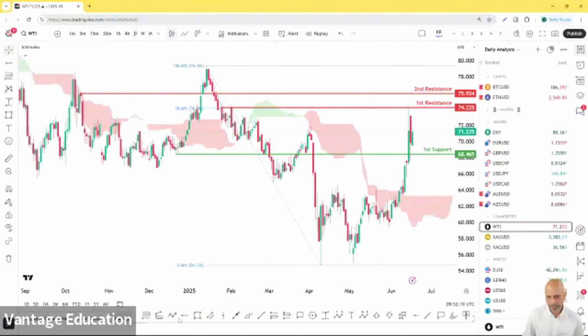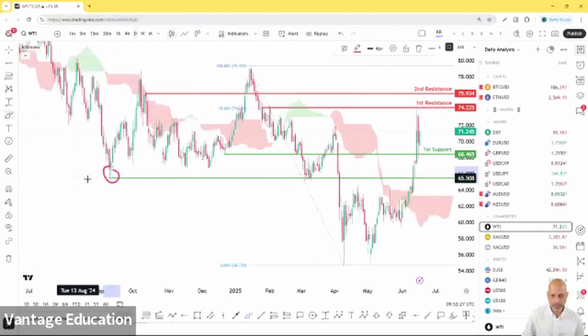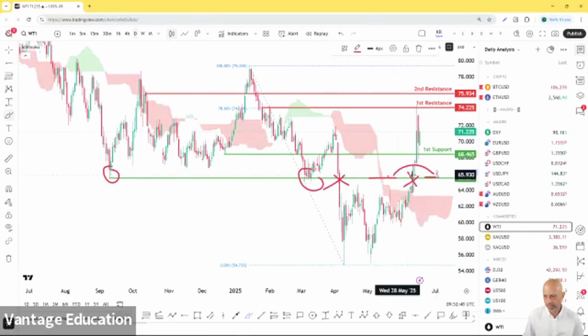Slightly below, I can spot another pullback support level at $65.50. Previously, this was a very significant multi-swing low, with the first significant swing low being formed in September of last year, and the second significant swing low being formed in March of this year. So what was previously a very strong multi-swing low support could function as resistance as it breaks lower, as prices broke lower in early April. However, as prices climbed back above this prior resistance, this is now likely to function as support as well. So that's how we've identified the second support. It is a pullback level at $65.50.